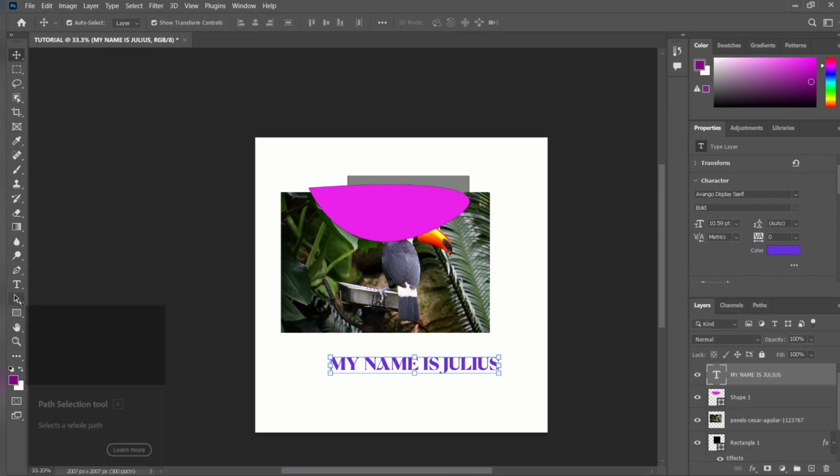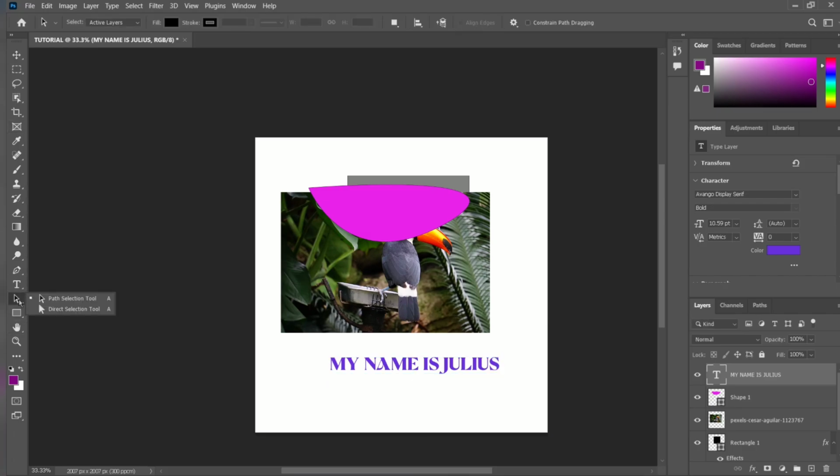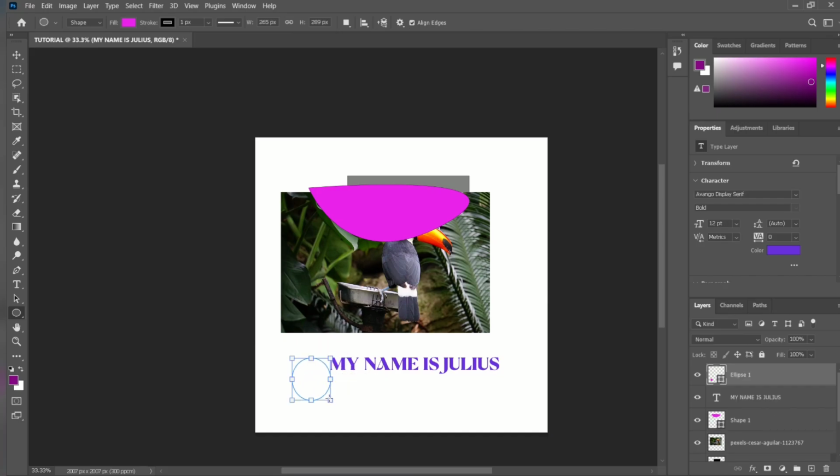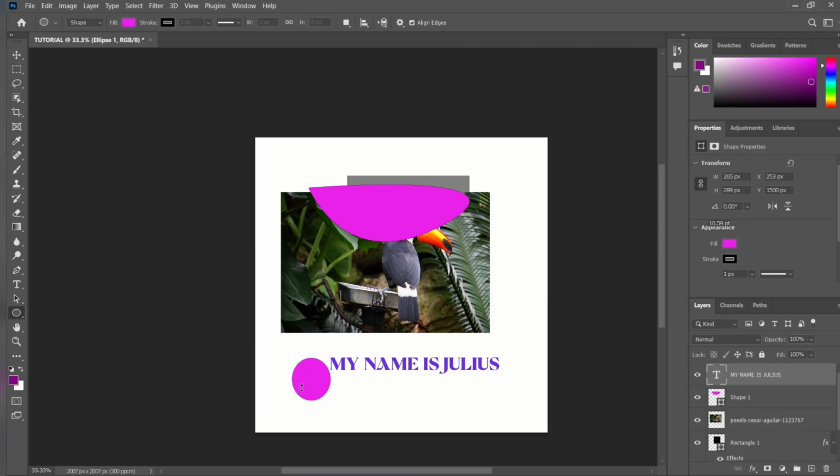Then we continue. You have the path selection tool here. This is trivia for now. Then they have the shapes. This one you click. If you right click it gives you more options, so I can choose any shape at all. Then hold and drag, draw a shape. You get it. If I hold control before drawing a shape, look at what happens.